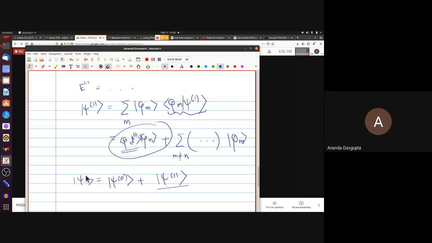Remember, in any case, if you ask me, given this state of the system, what is its wave function? There is no unique answer to that. Given any wave function, you can multiply it by any complex number whatsoever, and you still get the same state. However, this is more than that. You actually have a bit of lack of knowledge about psi. But the point I'm trying to make is this.